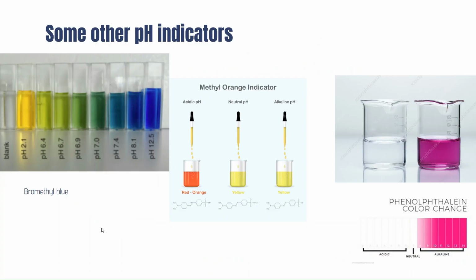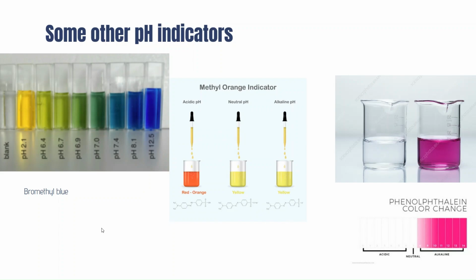All right, so there are some other indicators that exist that we won't be using for our class, but just to know that they exist and what they look like. Again, you don't have to remember the names of these, but I just want you to see some other ones. So some of the big ones are bromothymol blue, and it ranges from a yellowy color to a really royal blue color for bases. Methyl orange is more similar to litmus paper in that it really only has an acidic and basic color. It doesn't really have a range in the way that bromothymol blue does.